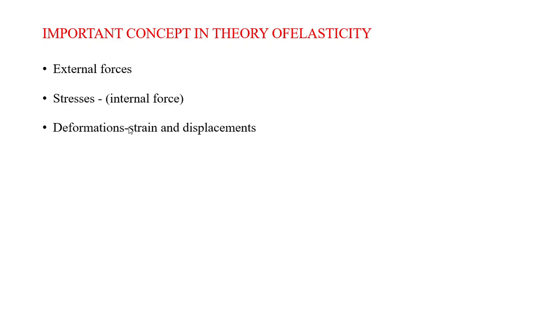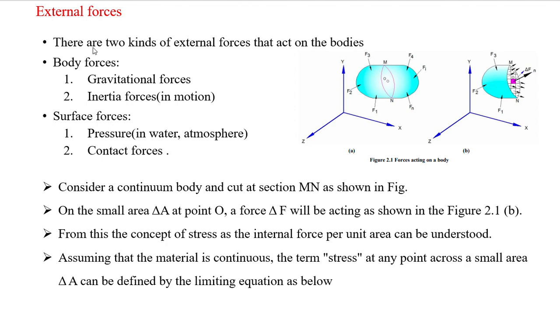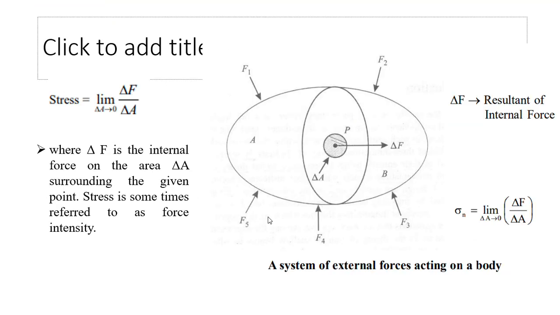We have seen these three: external forces which we apply over the body, and stresses resisted by the body, which are called internal forces or internal resistances. And deformations of bodies, the strain and displacement relationships, we have seen. Some of the external forces, body forces and surface forces, and how we call the stress with respect to this body, we saw in the last lecture.